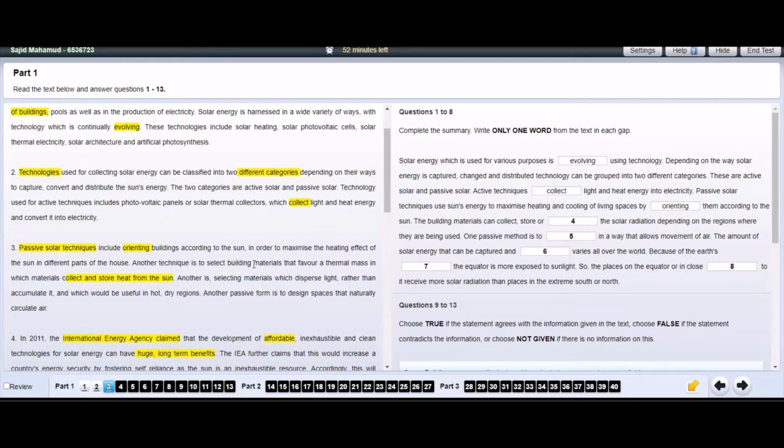So another technique is building materials that favor a thermal mass, in which material collects and stores the heat from the sun. Another is selecting materials with diffuse light rather than accumulating, which would be useful. So that will be discussed.